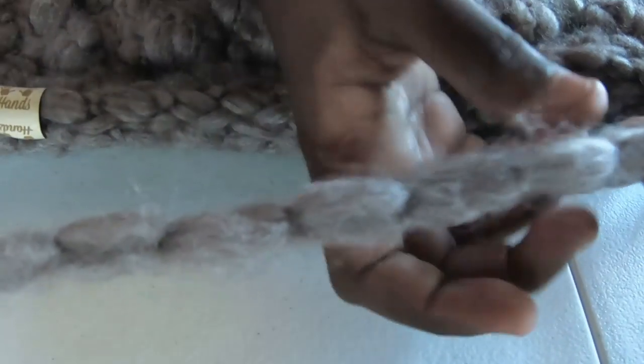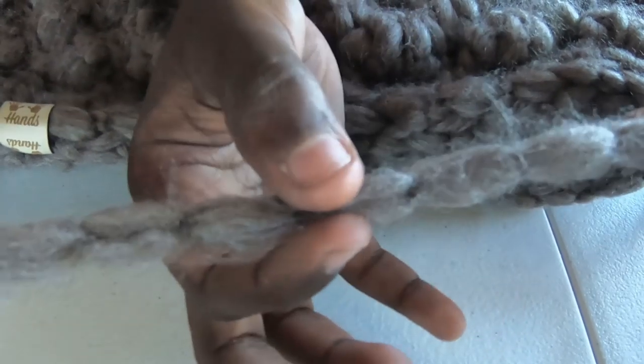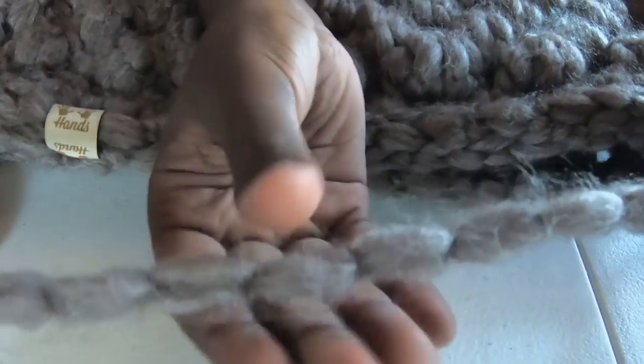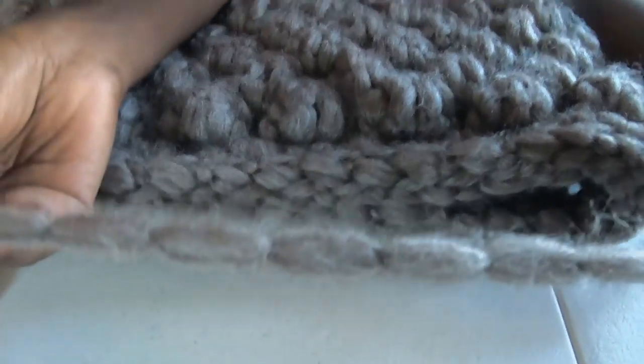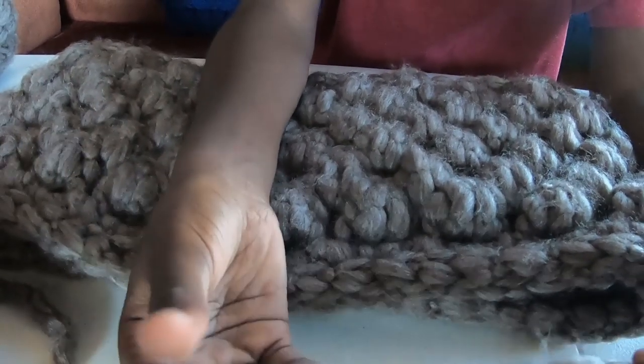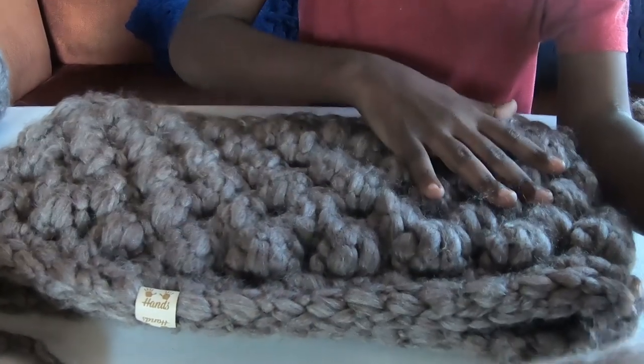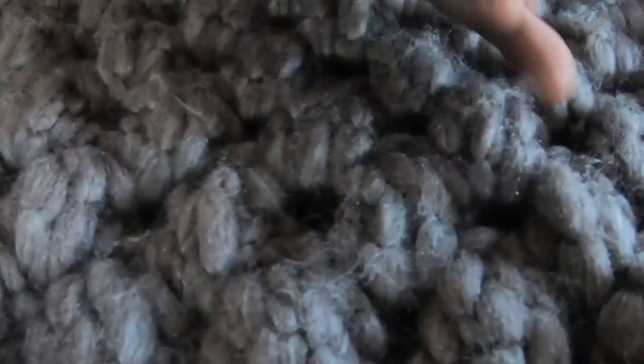It's all these little cobbles, like it's one continuous strand, but then there's a little thread that ties it off at an equivalent distance every single time. So that gives you all these cobbles, which I haven't seen any yarn like this before. And it's a chunky weight, so projects work up quickly. And now I'm gonna give you guys a quick demonstration of how to make bobbles using Patons Cobbles yarn.